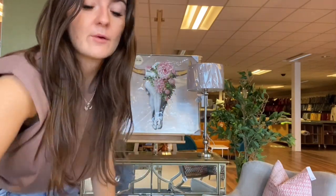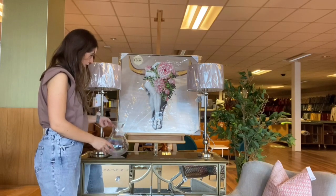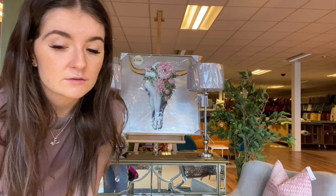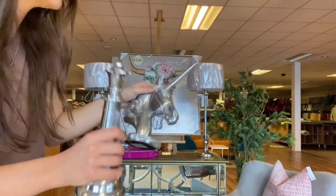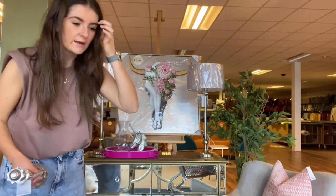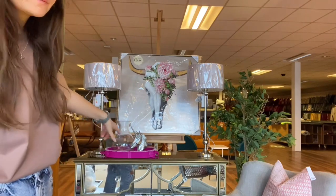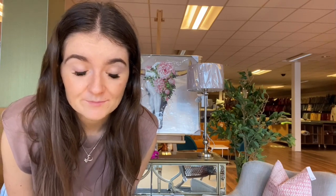I quite like this iridescent vase but I feel like it might need a bit of height. I wish we had a silver tray — it would have looked perfect here, but the struggle is real when you're picking things. Because the plant is so heavy on one side, putting anything else there might look stupid. This is what I mean about trial and error — things don't always work when you put them together. You see the end product on my Instagram, but that's not how I started — the trial and error that goes on is ridiculous.